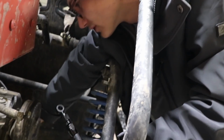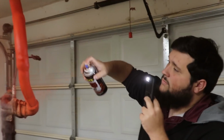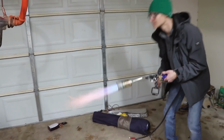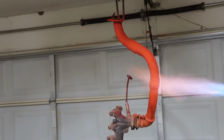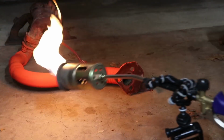That does not look comfortable. It's not comfortable at all. It's actually a clean carbon out. Do it again, do it again.